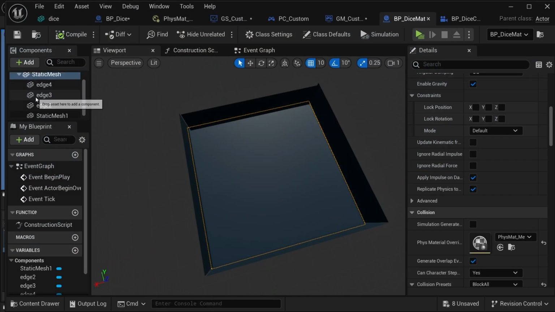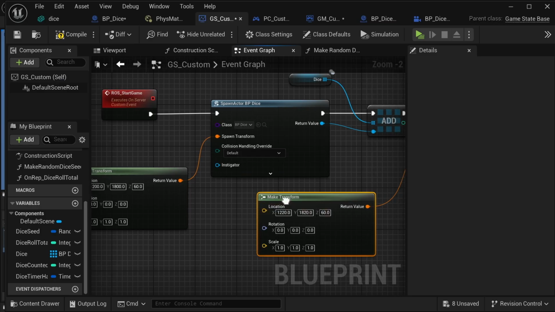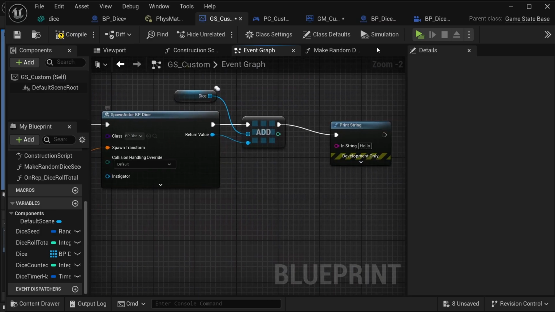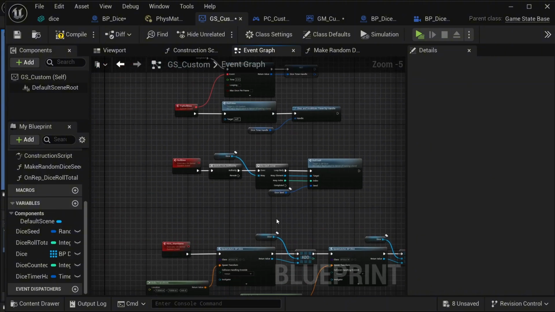This dice mat is just a cube with some edges, that way the dice doesn't roll out, and we gave it a physics material at the end. You don't have to do that. That's just going to add a little bit of extra bounciness or less bounciness to the material of the cube. So just something to keep in mind there, a little bit of fun extra. Anyway, once we spawn those in that little dome, we are good to go. We're just going to print a string that lets us know we have done it.